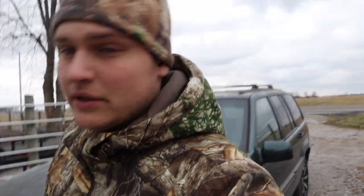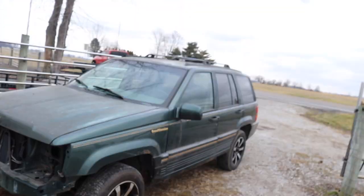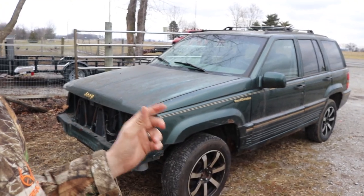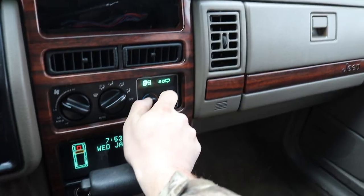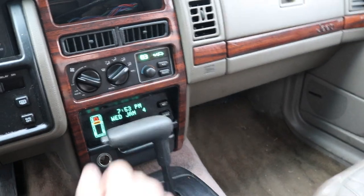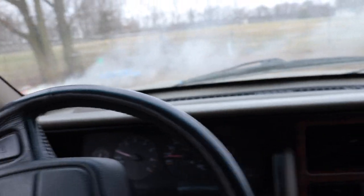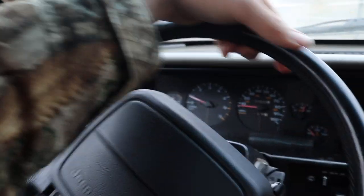This is going to be used as a little trail vehicle — something to grab deer, go over and do property work. I just want to drive it all the way back into the woods, that type of deal. It'll fit perfectly on our 20-foot car hauler with lots of room. If we want to tow it behind the Cadillac or behind any of the trucks, it's a small enough vehicle that it could be easily towed by anything we have. The heat works great — goes up to like 86 degrees. The fan works and it blows hot heat.